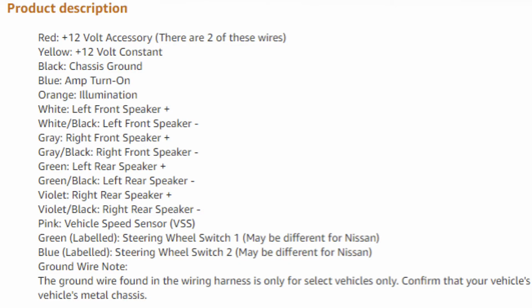So the RDBS harness includes all the other usual connections: speakers, the remote amplifier turn on, which will control your Rockford Fosgate amplifier. It's got the 12-volt constant power. It's got 12-volt accessory power that's switched. There's a wire there that tells your head unit when the headlights are on, so it can dim the screen, and a ground wire.